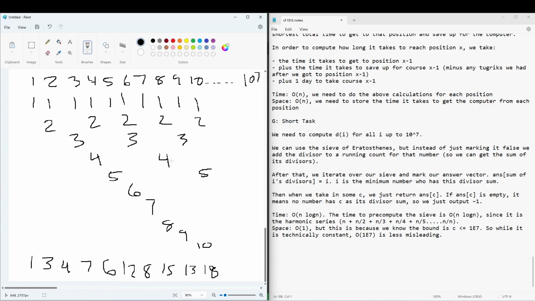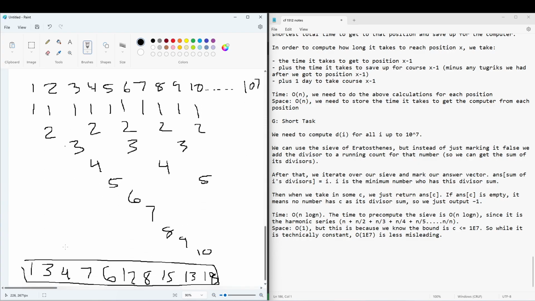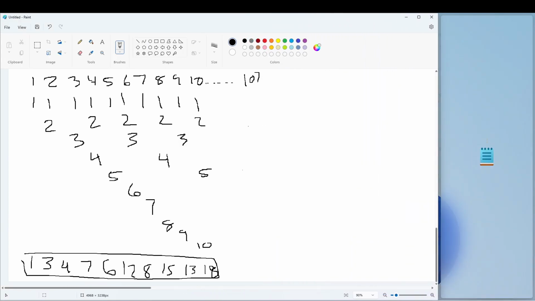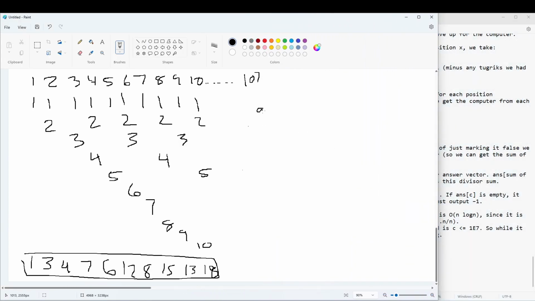have another array in which the indices are these values. So what do I mean by that? I need to widen this. So I have another array. So this is our actual answer array. So say 1, 2, 3, 4, 5, 6, 7, 8, 9, 10, 11, 12, so on and so forth. Again, up until 10 to the 7th. So this is C, basically. These indices are C.